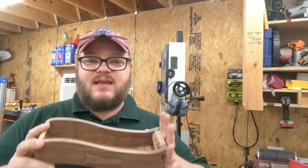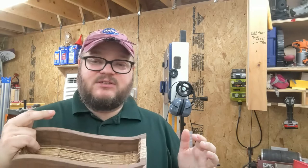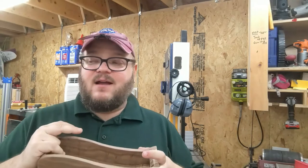Well, welcome to another episode of That Was a Bad Idea. So I tried to use that poly on here, the spray poly from Minwax. After about a week of drying, it was just still kind of tacky on here. I don't believe there's anything wrong with Minwax spray poly. I feel like that's just probably a really old can. I don't have any recollection of how long ago I bought that. So I'm gonna blame that for the time being.